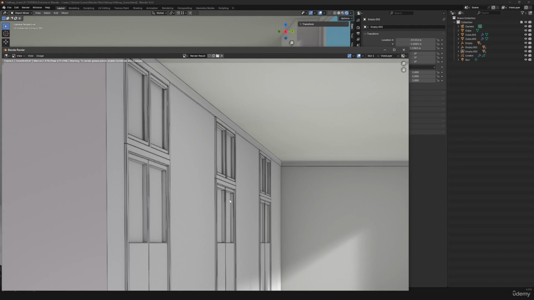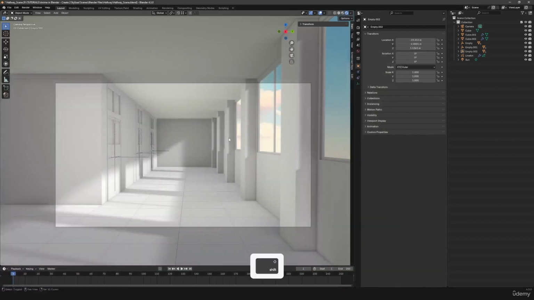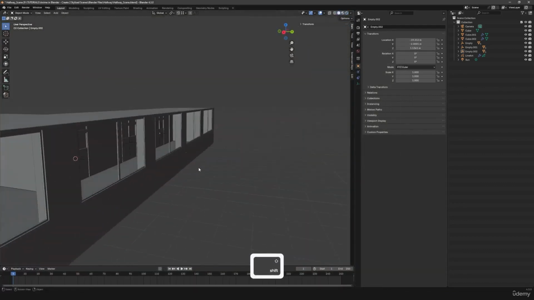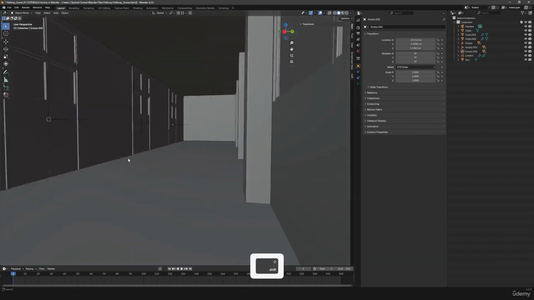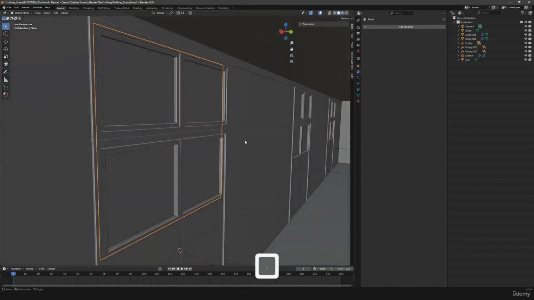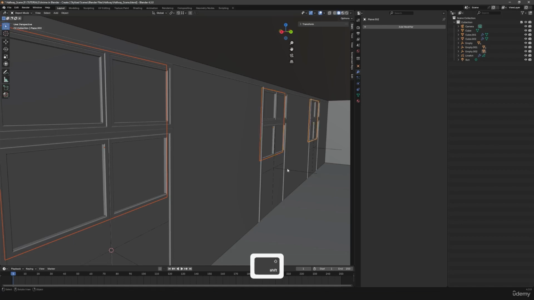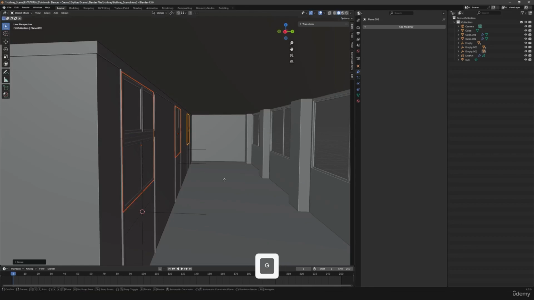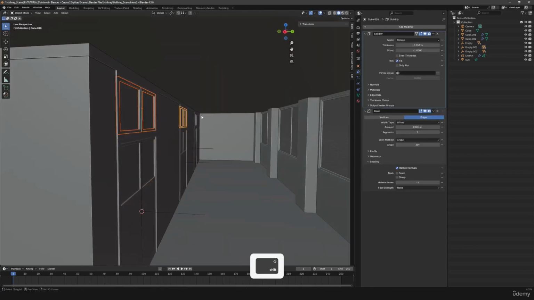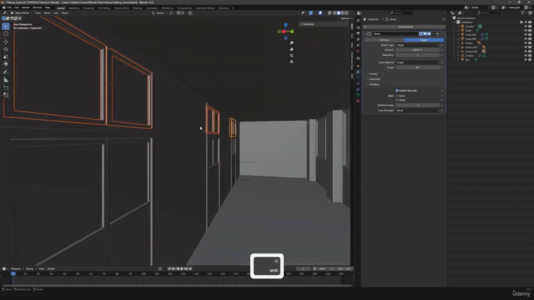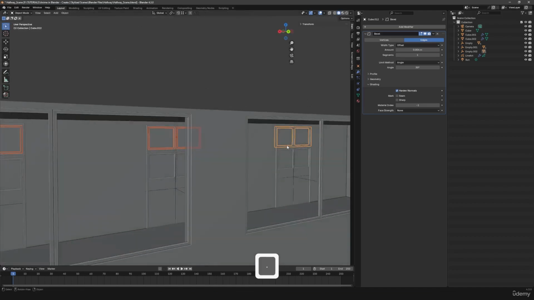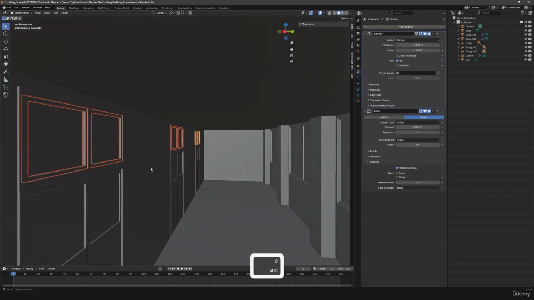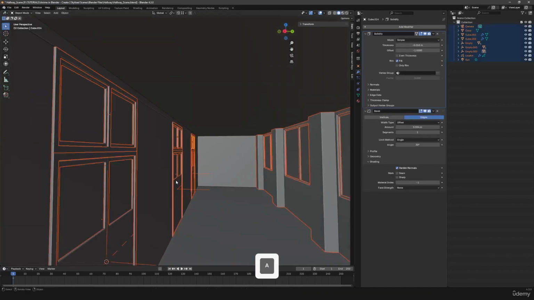Maybe I want to move this glass object a little bit ahead. So let's just go over here. Make sure to select all of the glass objects in all 3 of the doors and just press G then Y and move them a little bit ahead. Let's select this part again in all 3 of them. And I will just move it a little bit backwards.